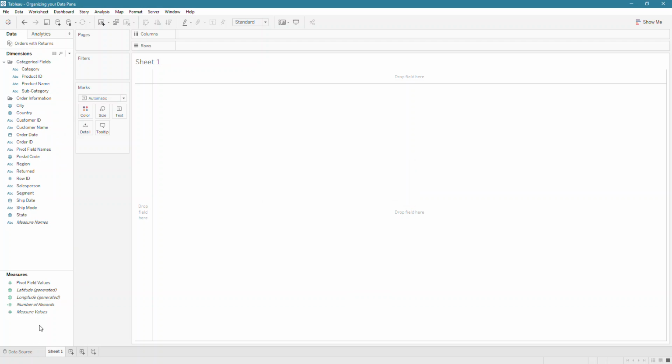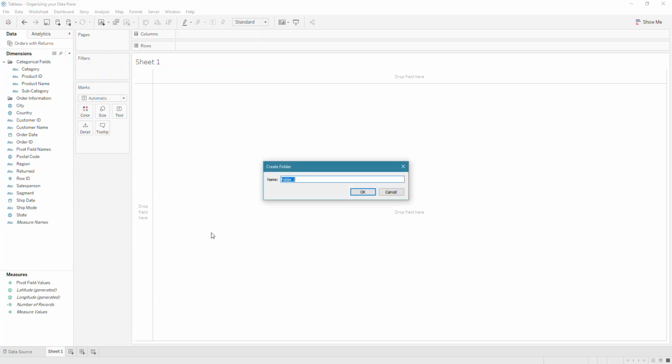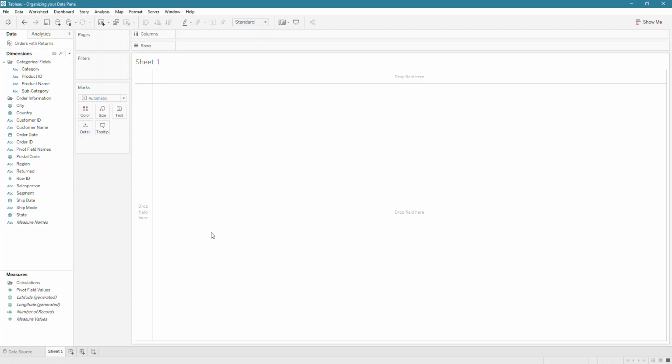You can also do it to measures too. I just don't have anything here yet. I can create a folder down here too and just call it calculations if I wanted to. That doesn't look right. But if I want to put order information in, now I can just put order ID, order date. Maybe I want the salesperson, the ship date, ship mode, whatever I want, I can put into that folder. So you can organize everything you want into different folders, and it's great.